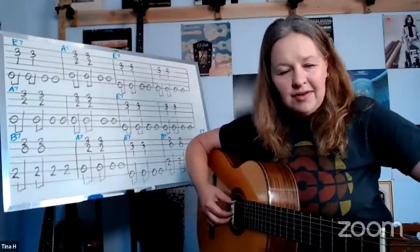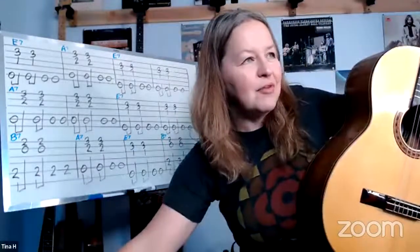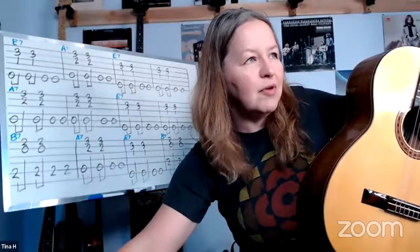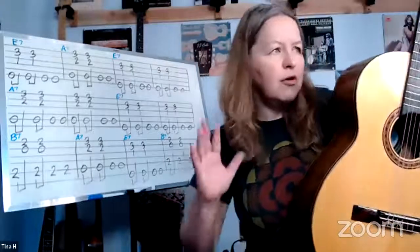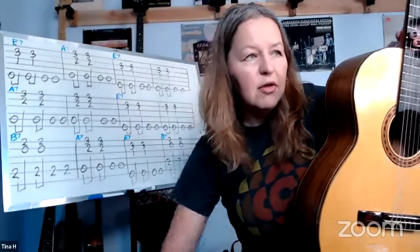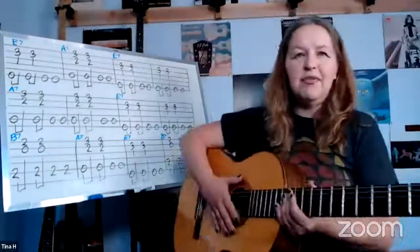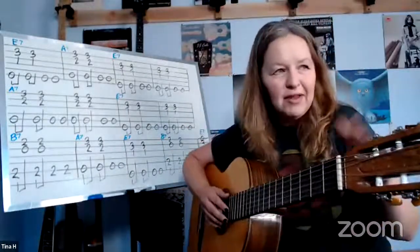Now, I would like to play around for just a minute with some notes. This is where a little bit of the scale stuff's going to come up. I'm just going to pull it up here on my screen. This is from my website, the PDF, the Chicago Style Fingerpicking Blues page. So if you've gone to the website and pulled it off, awesome. If not, it's okay. I've got it right here. What I'm going to do is play these bass notes. So this will be a bit of scale action now. Okay. So I'll play it and then I'll share it on the screen.